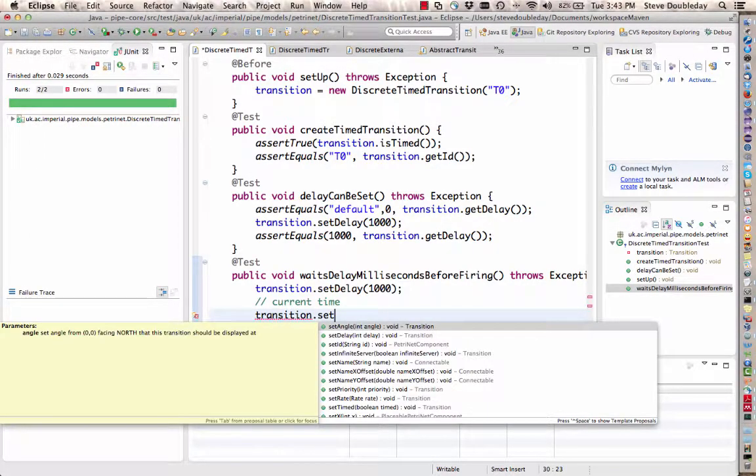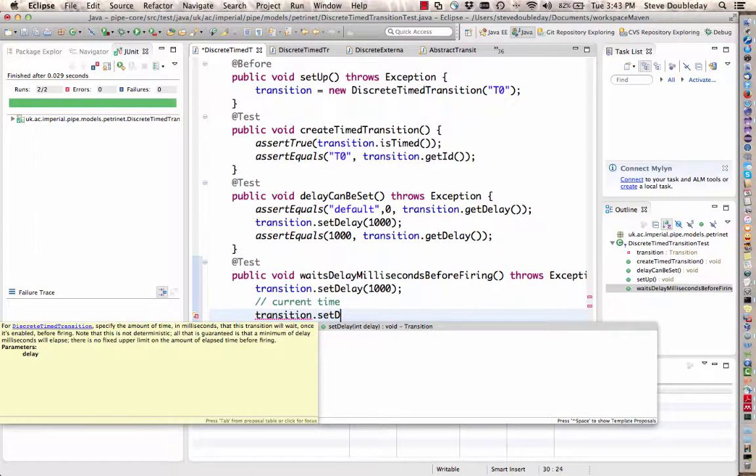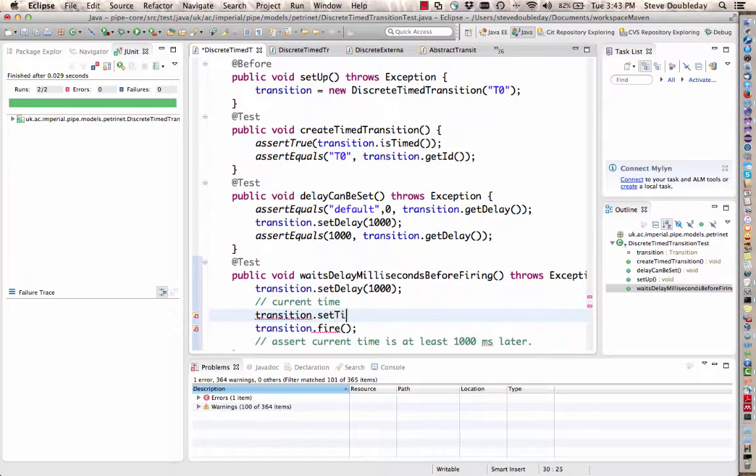Kind of a general pattern here is that there are some things that we set just for testing. So set time, set current time for testing, and that sounds fairly horrible.